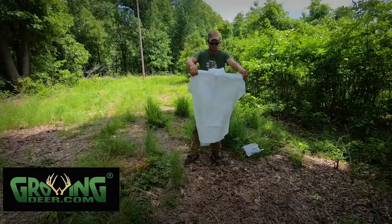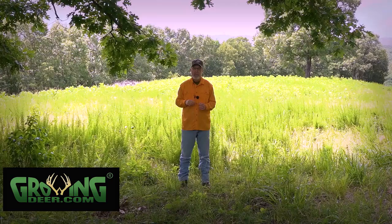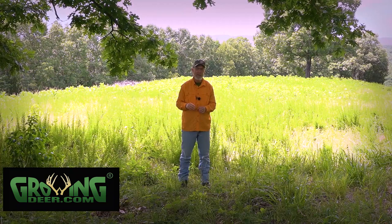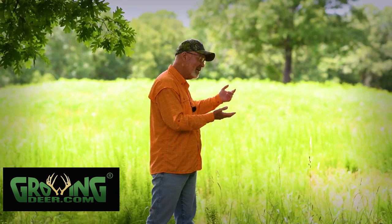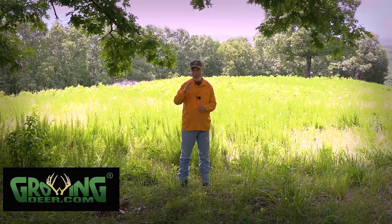I'm right on the edge of one of our new food plots we started creating this spring. Before that, it was an old pasture that had been let go many, many years ago. This area was covered with saplings about 2 or 3 inches at the base and 10 to 12 feet tall. Been sitting like that forever. So we simply came in with the big mower on the front of a skid steer, mowed her down, cleaned it up, let the weeds come up because we knew there'd be a big weed population. We're getting ready to terminate those weeds and plant a crop.